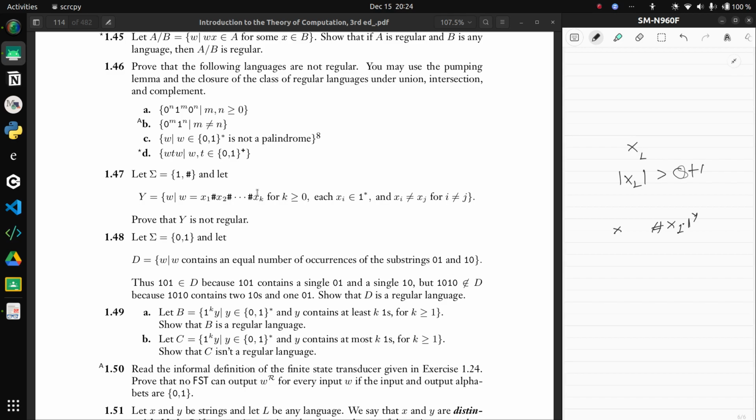This is so weird. Let's just say this is x sub l plus y already. So consider a string x1 hash x2 such that the length of x1 is equal to l, the length of x2 is equal to l plus y, where y is the minimum pumping length for just the string of 1s.